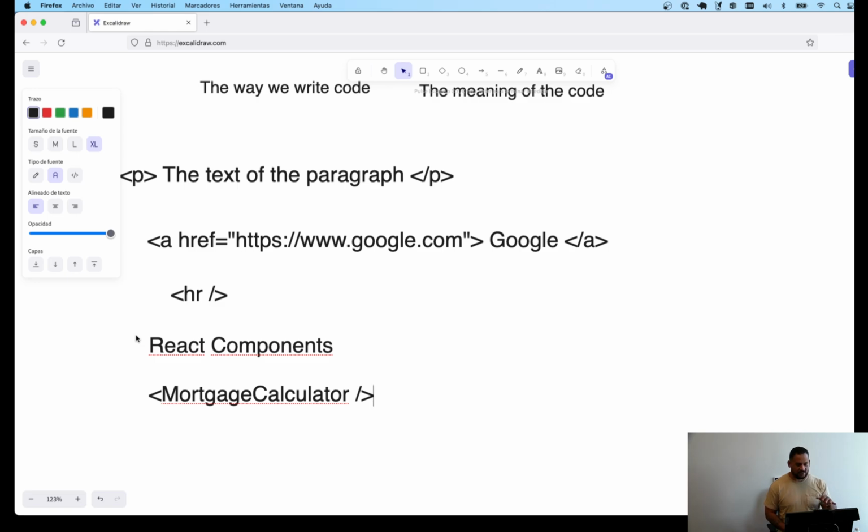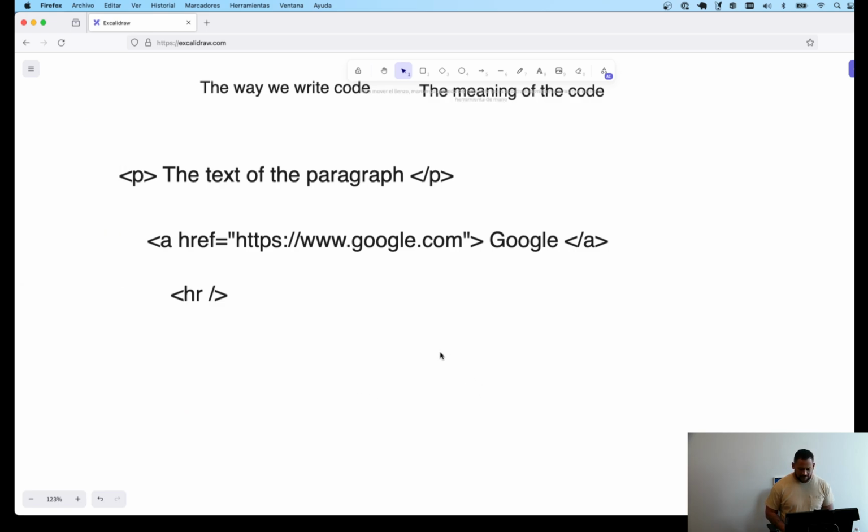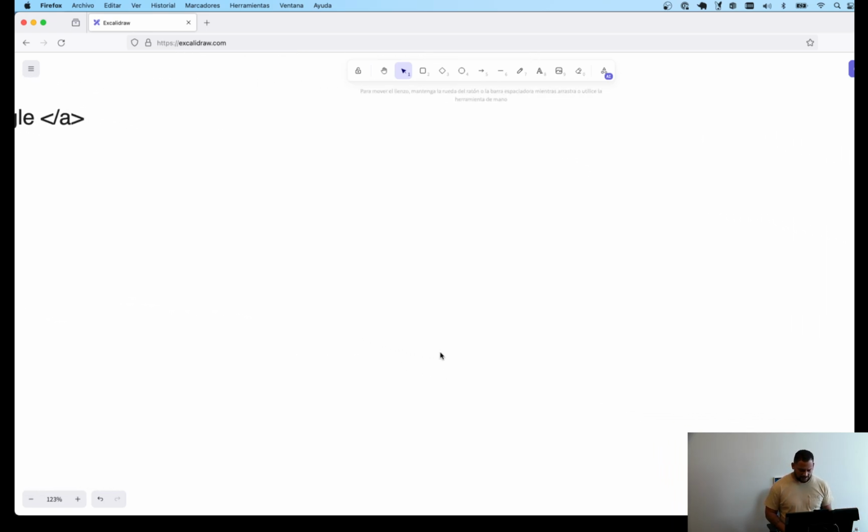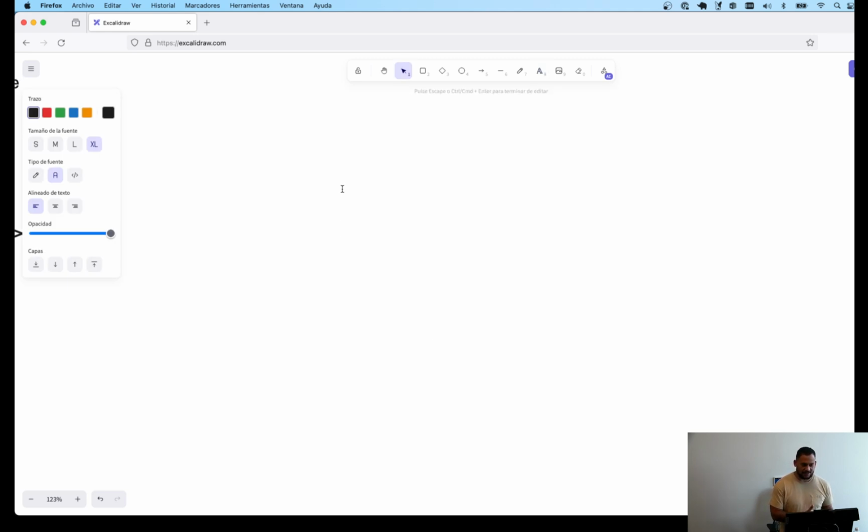This opening tag, name of the tag, attributes, closing tag, is self-closing, or maybe you have something like app, and then you have something, and then you say slash app, right? Same thing. So the syntax is important here. Now, we know the syntax of HTML. We learned that yesterday. What is the syntax and the semantics of CSS? Now, the syntax of CSS is something like this.